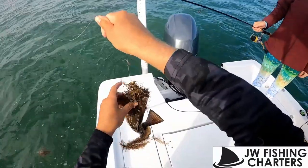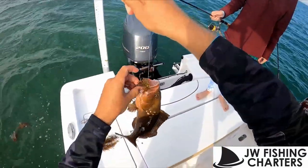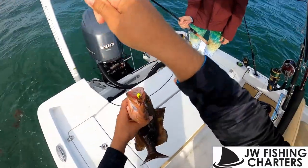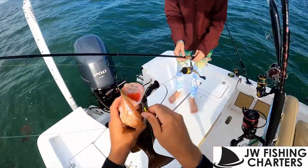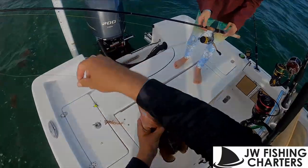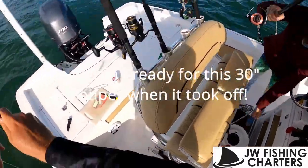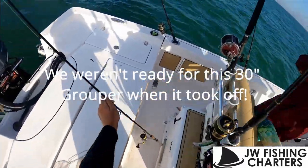I wanna take a picture of it for sure. This is pretty. Oh my gosh, look at that mouth. For 7 feet of water, you don't see a red grouper in 7 feet of water. Really? This is like a 40 foot of water fish. Damn, look at that mouth. It's a huge fish. We got it. It was on the whole time.